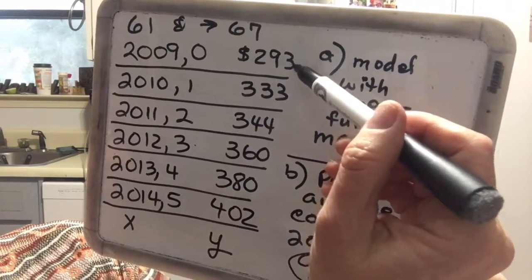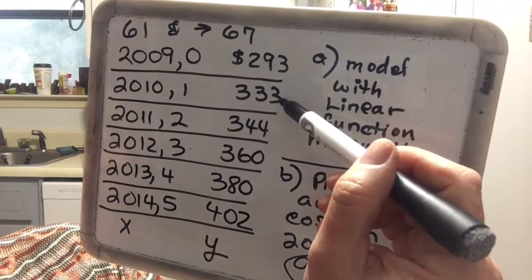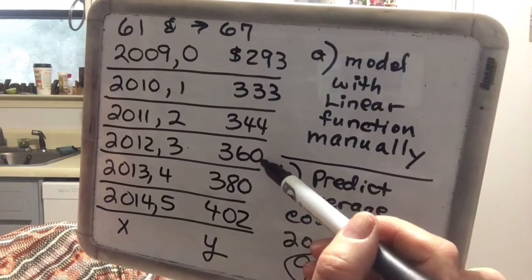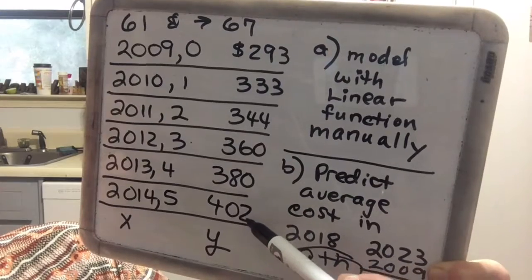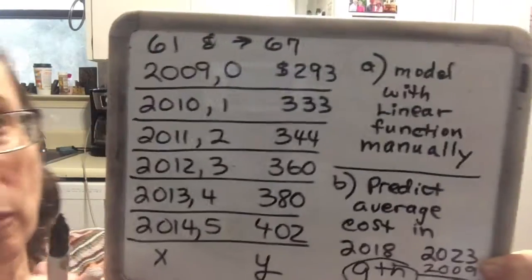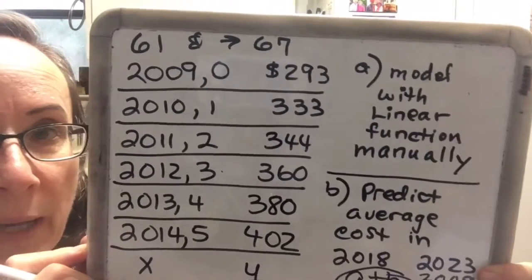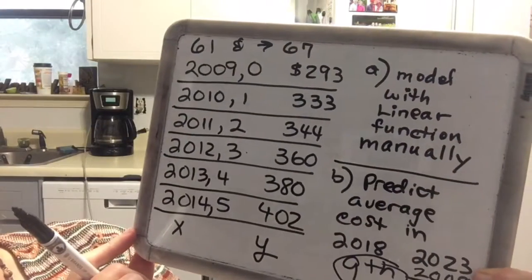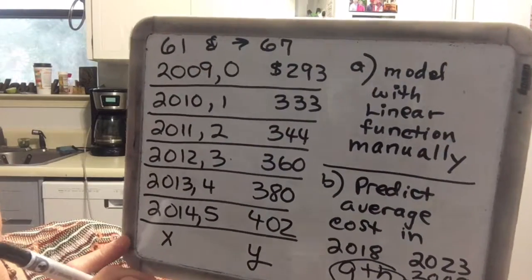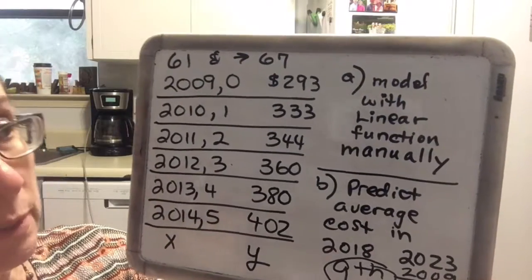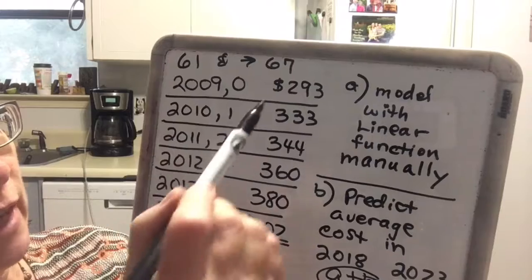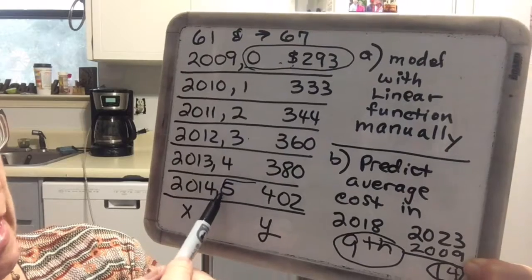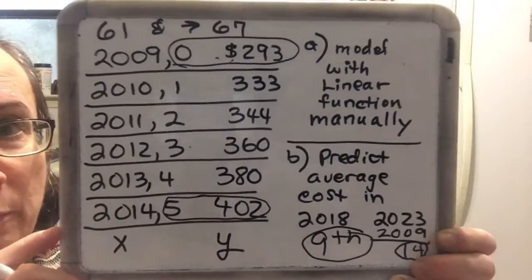And okay, so here was a jump that was a jump of 40. This was a jump of 11. This was a jump of 16, a jump of 20, a jump of 22. So definitely not linear, but maybe something that could be approximated by a linear function. Okay, so in order to do that, I'm just going to, out of the clear blue, since I don't know how these are going to graph out, choose this first point, and I'm going to choose this last point as my 2 points that I'm going to use.